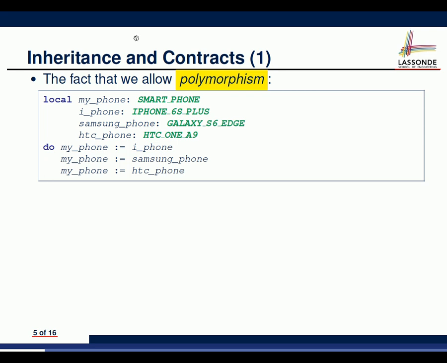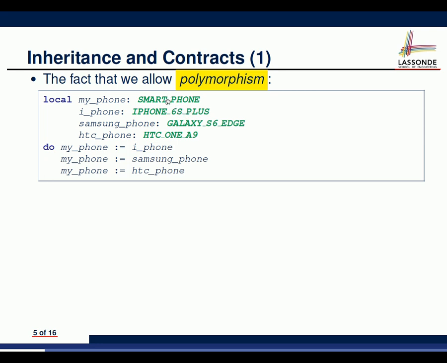What we did previously, we declared my phone to be smartphone, which is the top of the hierarchy. Dynamically, of course, we can do different assignments, which is polymorphic. So now, when I say iPhone is assigned to my phone, we know that the type checking rule tells us we can do that because the static type of iPhone 6s Plus is a descendant class of smartphone.